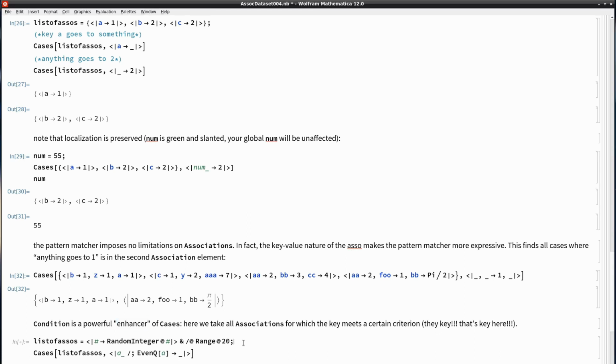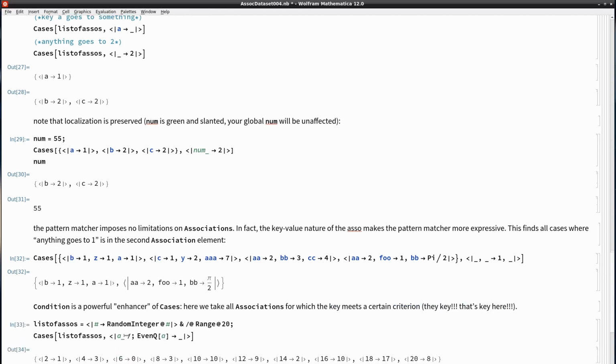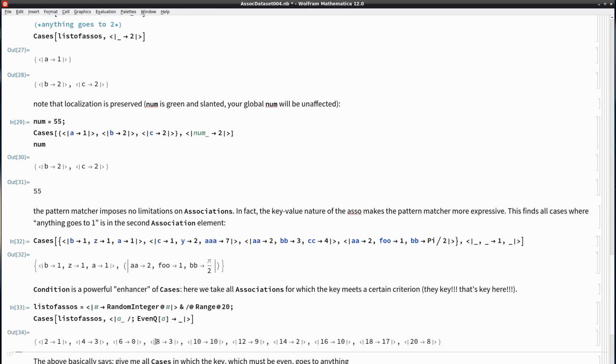All right, the condition is a powerful enhancer of cases. So here let's create an association with random numbers for which the key meets a certain criterion. And this time it's the key. So let's create a list of assos, and then we want to filter based on the key. The key must be an even number.